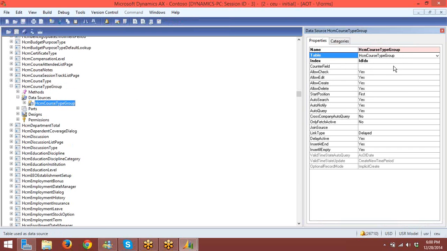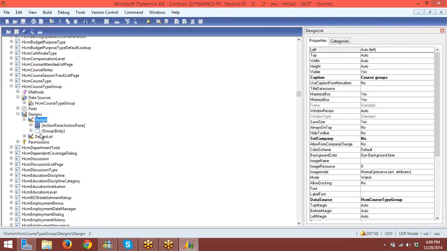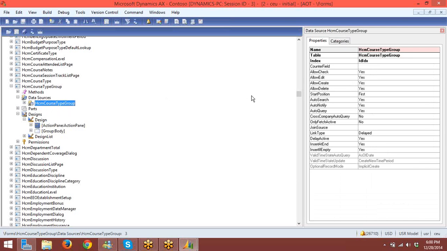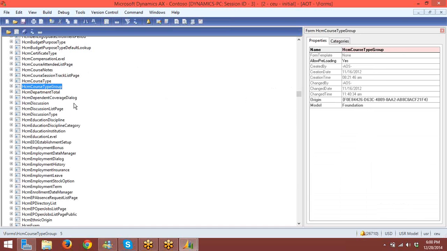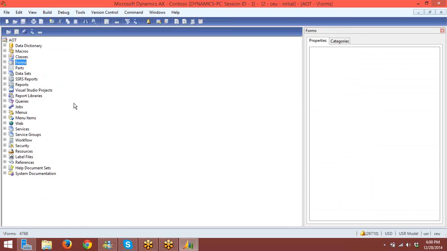If you want to find your table information directly, you need to open the tables object in the AOT. This is the design part, how exactly we have designed our form. This is the architecture of your design, and we have connected it with one table, HCM course type group.